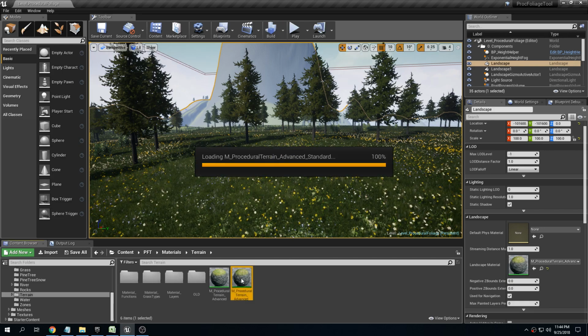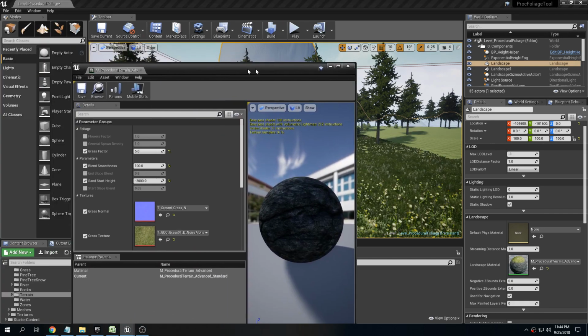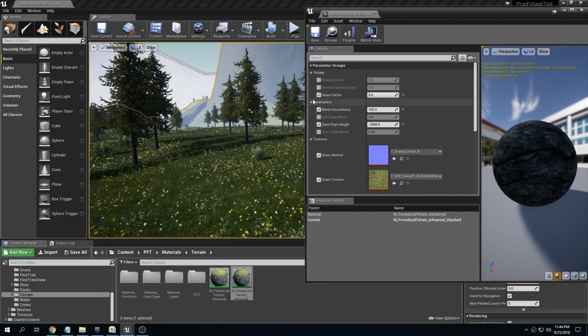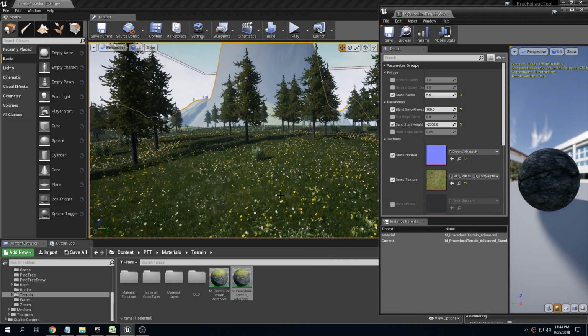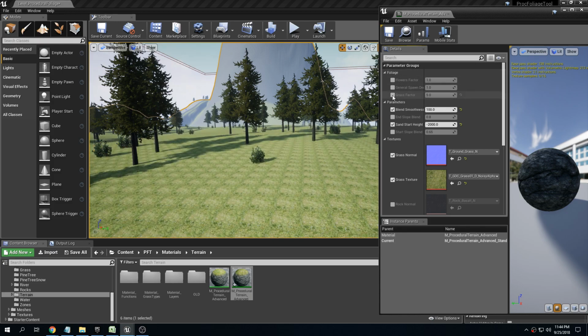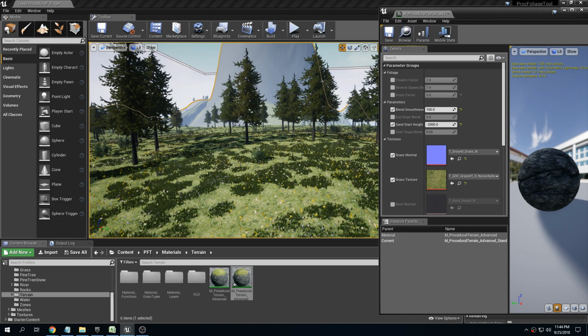So if I open the material here, I'm going to show you just a few things. Again, the main point of the project isn't really the material here, but the spawner. But I did want to show you a few things of the material because this, of course, will be included. So there's a few things here. This is how the material comes.